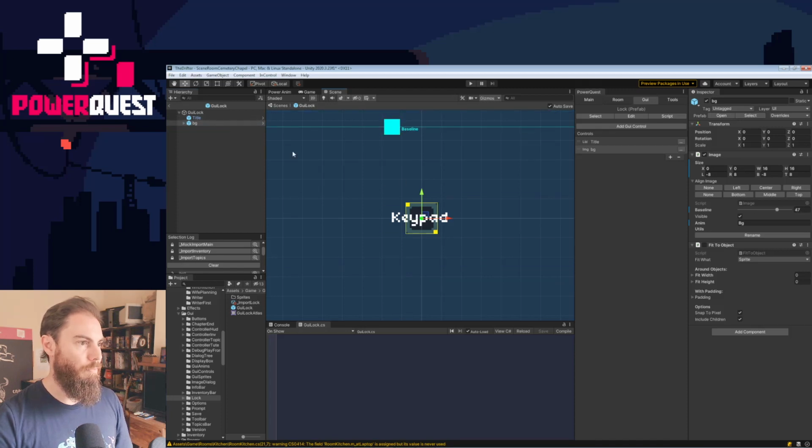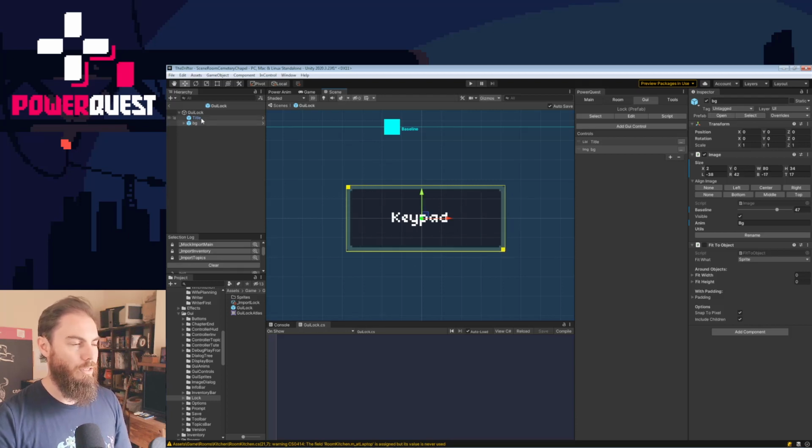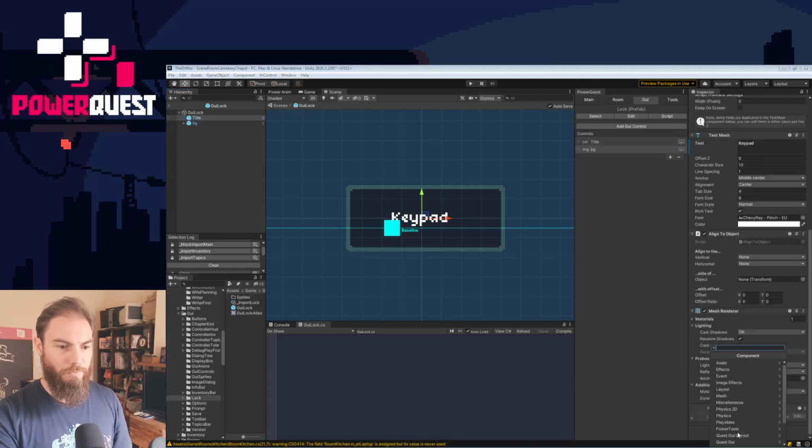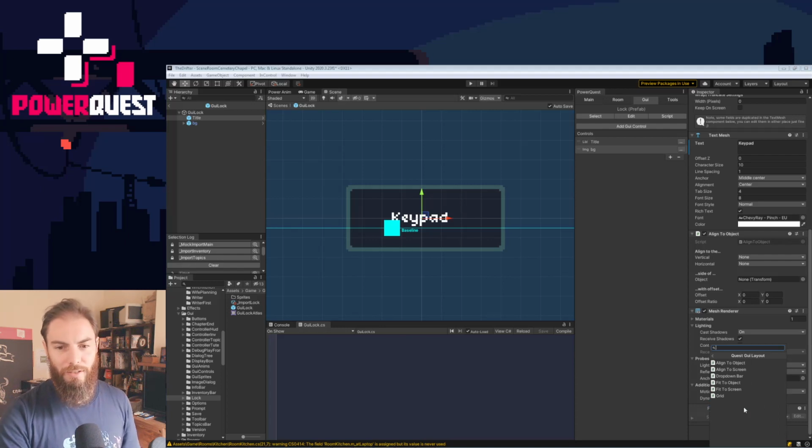So I put it up here, and then maybe we want to just scale that to whatever size that is. Let's try and align this keypad title to the top of it. To do that, I'll click on the title, and then I'm going to add a component. I've got a bunch of Quest GUI components and Quest GUI Layout Components. Layout components are the ones that help you with alignment and sizing things.